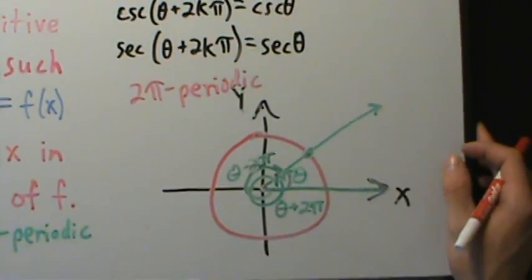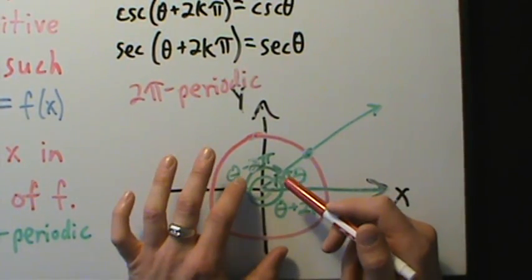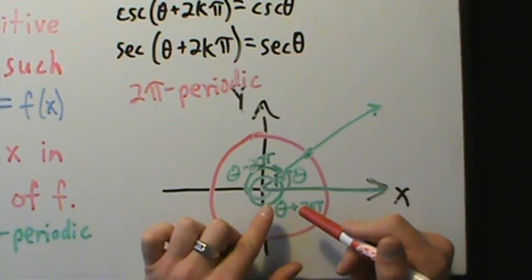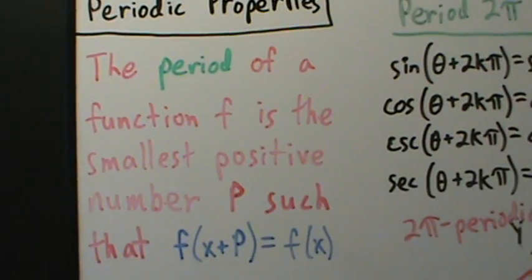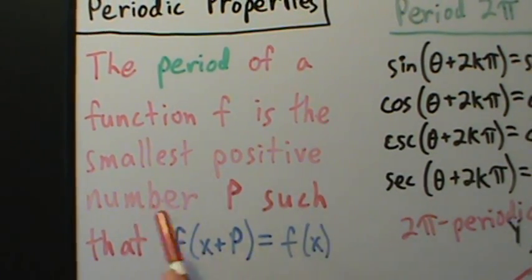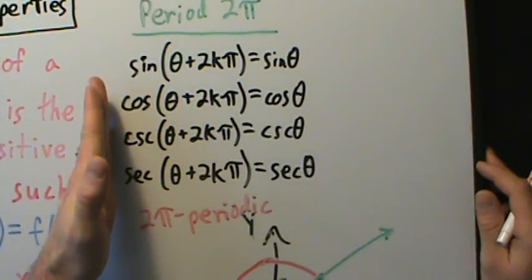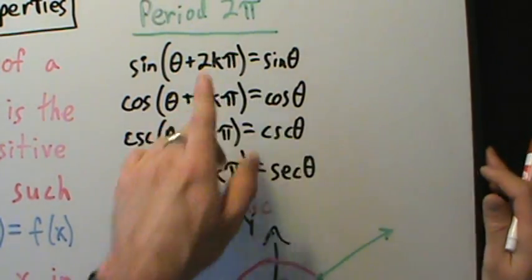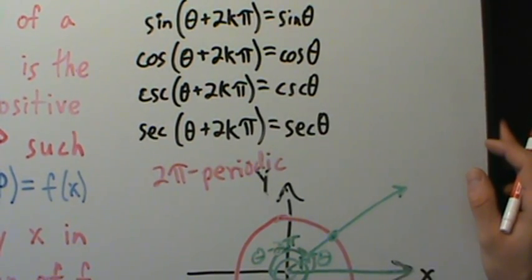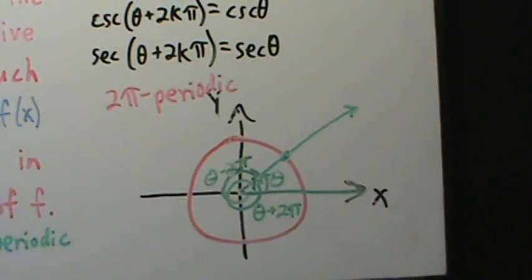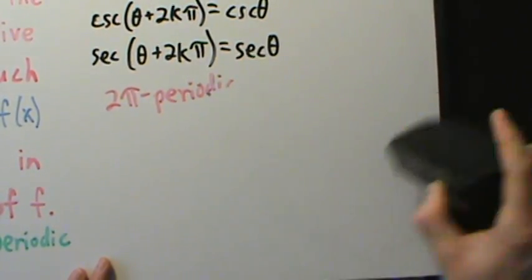Okay, now notice we left off tangent and cotangent. Why is that? Well, first of all, notice that this is also all true with tangent and cotangent, but as it turns out, 2 pi is not the smallest positive number that satisfies that for tangent and cotangent. Okay, so remember the definition of the period says that the period has to be the smallest positive number p such that all this is true. And as it turns out, for these 4 trig functions, 2 pi is the smallest positive number that satisfies that. Okay, but for tangent and cotangent, there's a smaller number. So let's see what that's going to be. Let's erase this picture and draw another one, and we'll see why there's a smaller such number.